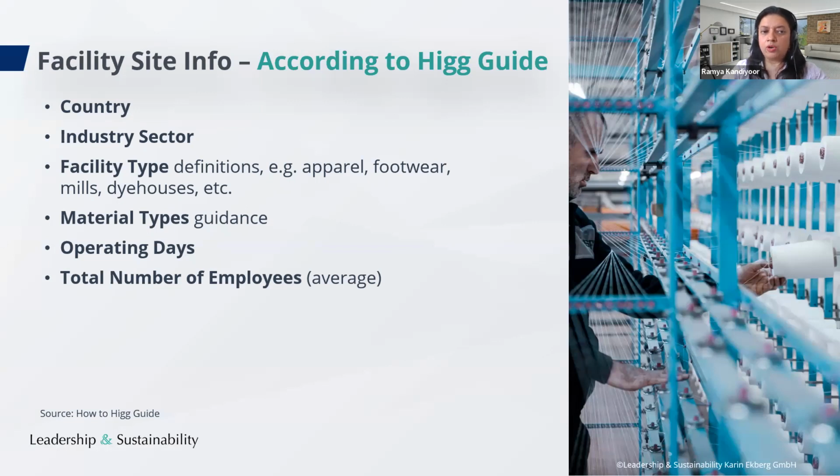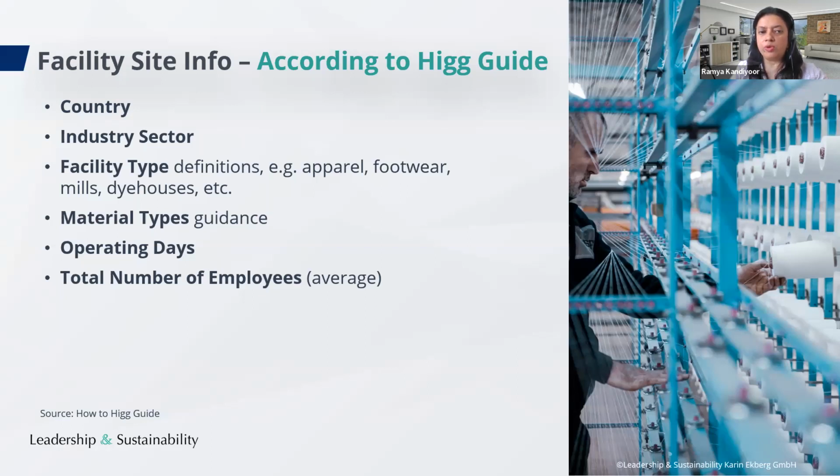The total number of employees, here again, has to be an average number. It should not be a range that is reported. You will have to give both your full-time employees and your temporary workers who have worked in the facility. Suppose you have 3 or 4 pay ranges that you have done for a particular year.